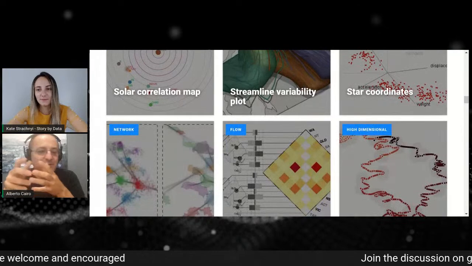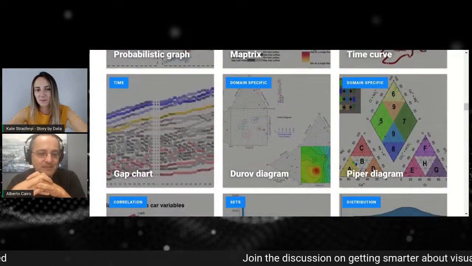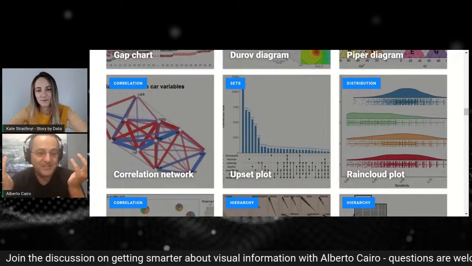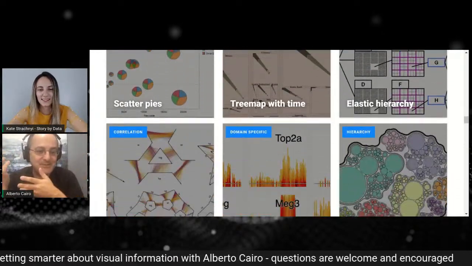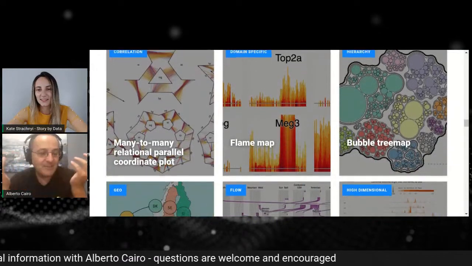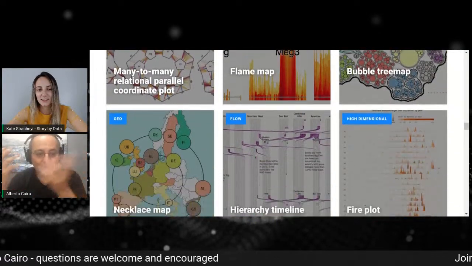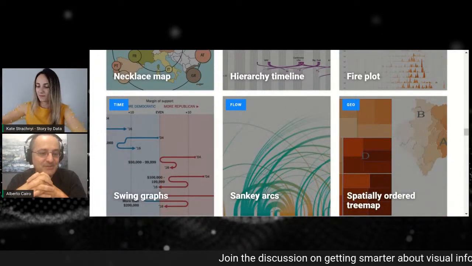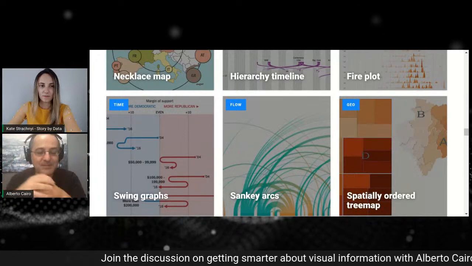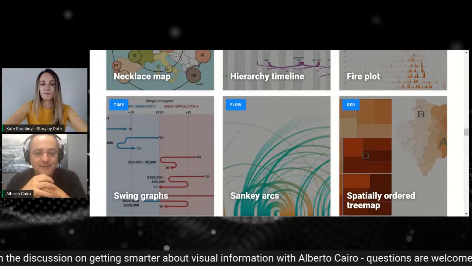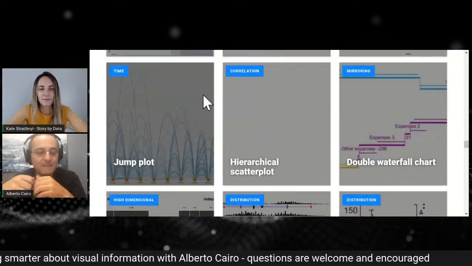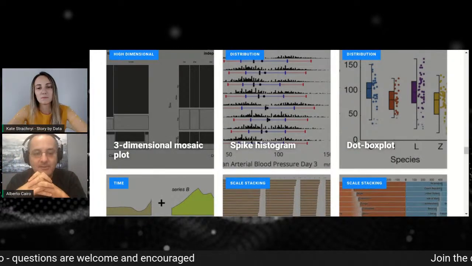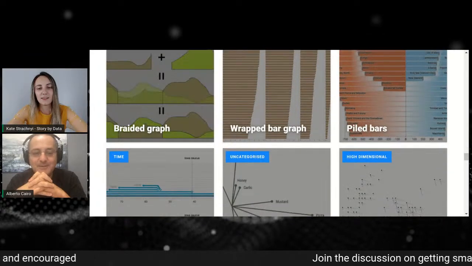And I usually reply to that saying, any type of visualization was unusual at some point in history. The bar chart was unusual the first time that it was used in the 18th century, right? Same with the line chart. The line chart was not common when it was first used. We just grew used to using them. So some of these very strange graphics look very strange today. But maybe 5 or 10 years from now, they will be part of the common vocabulary that we all use. I absolutely love this website.